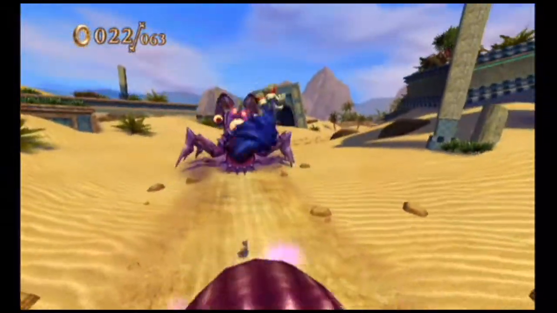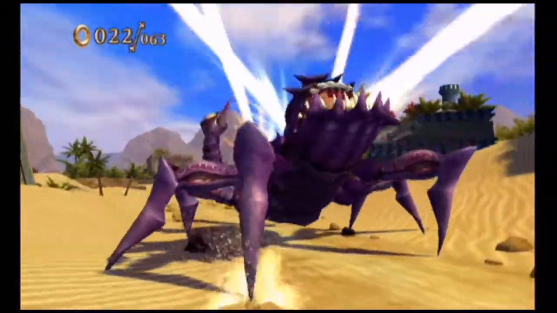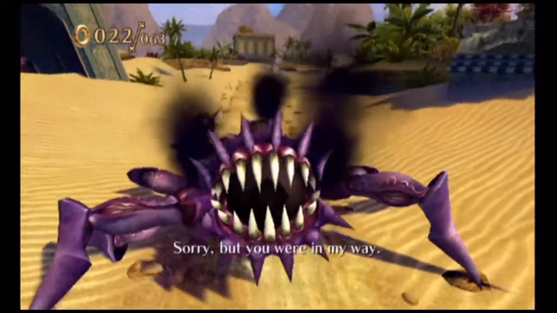And basically, you have to hit its weak spot, as you can see there, like 3 times, and once you do that, then you pretty much finish up with Sand Scorpion. As you expected, it's the first boss fight in the game, so it's going to be a lot easier, at least if you know what you're doing.